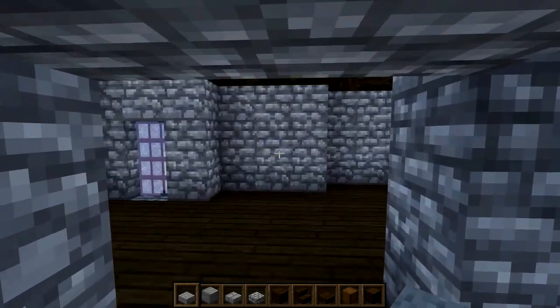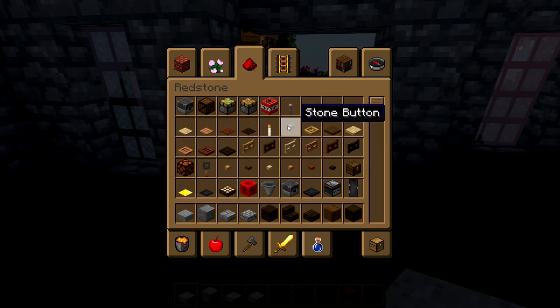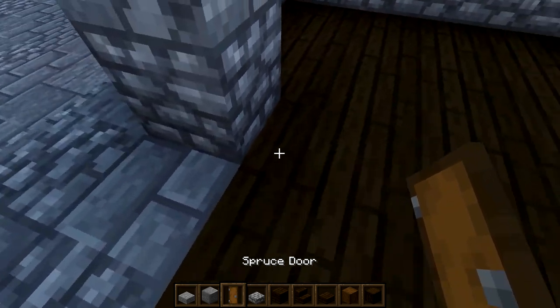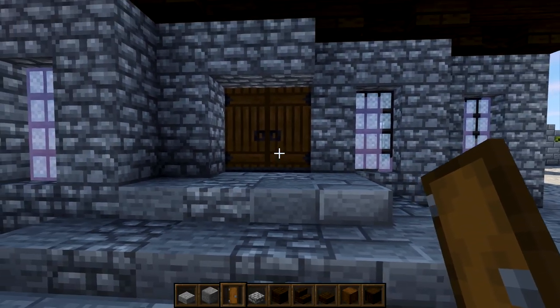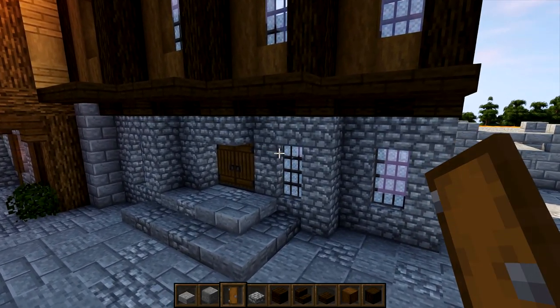Okay, let's go ahead and just quickly come to the inside down here. And we're going to put in a couple of doors. So let's go ahead and get some spruce wood doors. And I think we actually have to place these from the outside. Like so. Okay, right. So that's the lower level all in place.